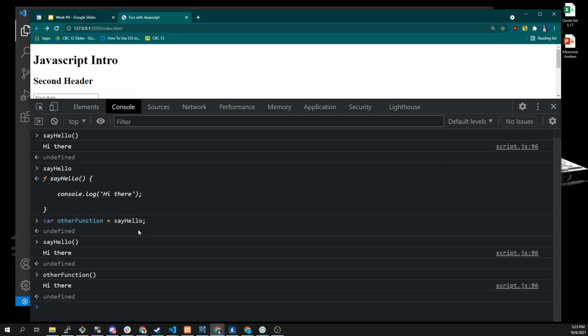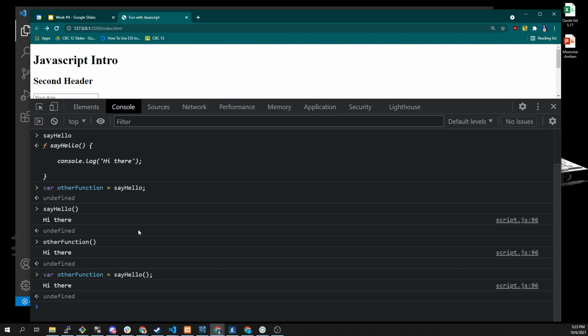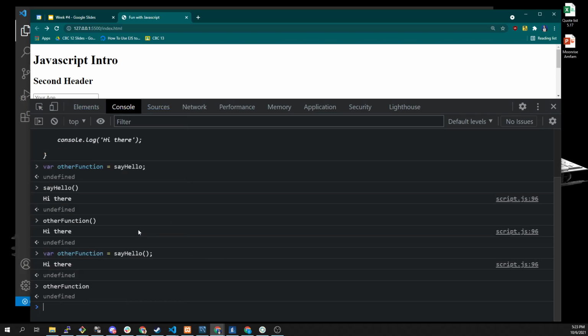So if you wanted to pass a function around, which we'll talk about in a second, that would be the way you do it. You just don't call it. If you call it and assign it to a variable, otherFunction now says undefined. Does anyone know why otherFunction is undefined here when we just declared it right here? Go ahead, Kreef. I'm assuming you didn't call it by using the parentheses at the end? No, we did call it.